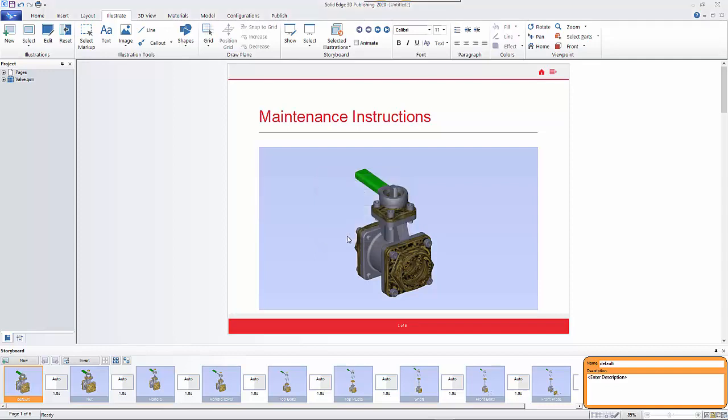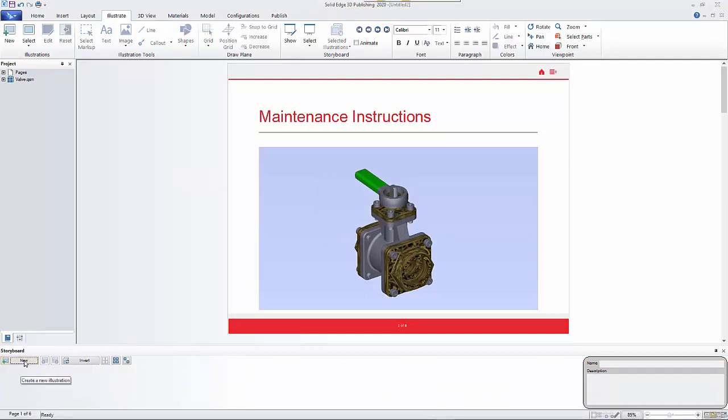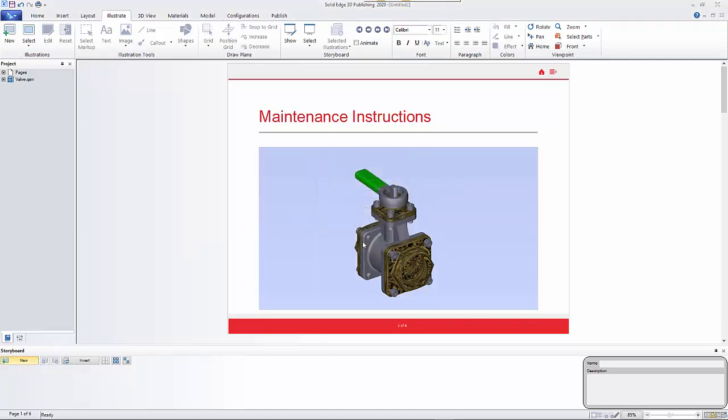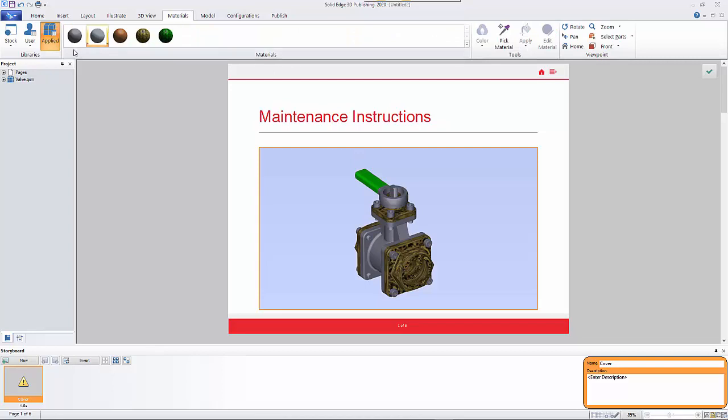and go OK. So that drops out all of the existing storyboard. We can go new and add the first panel on here. So that creates my storyboard. I have options to modify material.